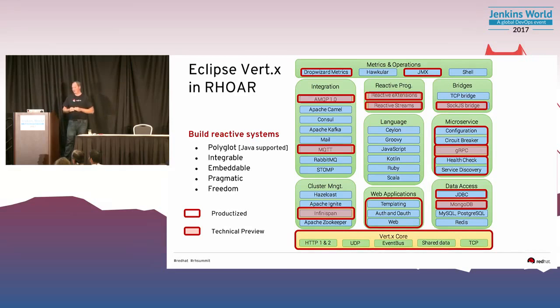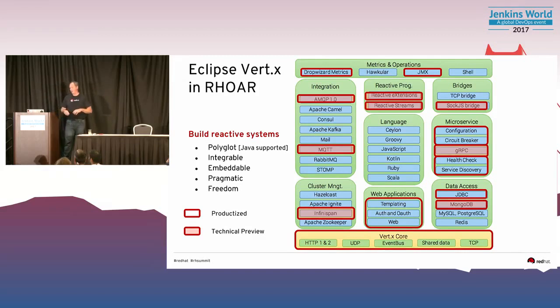I'm not going to go through each of the boxes, but the point here is that we have chosen, at Red Hat, to support a certain subset of the subsystems within Vert.x that we believe microservice developers are going to want to use. So for example, we don't support Consul, which is a discovery mechanism. That's generally handled at the infrastructure layer. That's really where it should be handled.